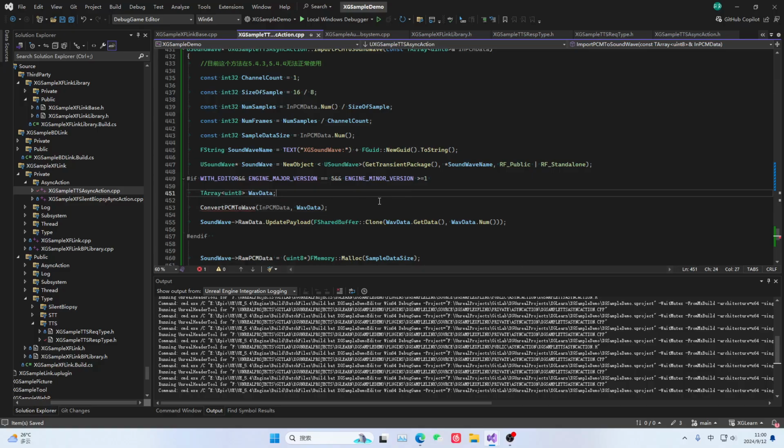Then our main focus here is next. Regarding this PCM part, let's further refine this for everyone. So how should this PCM be done? I will guide everyone through writing it here. In the next lesson, I will guide everyone through writing it.